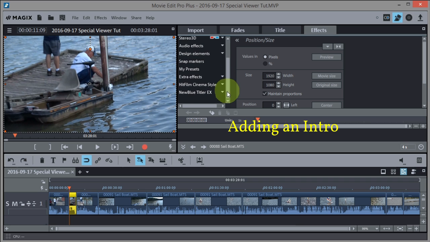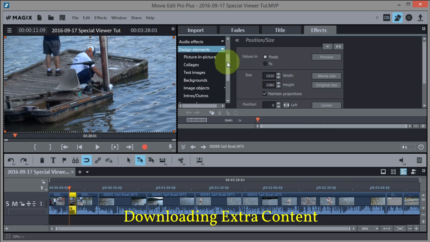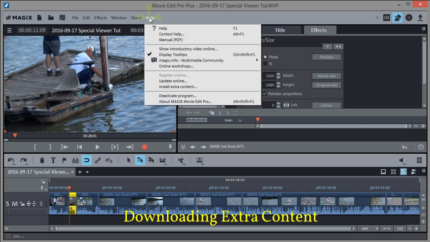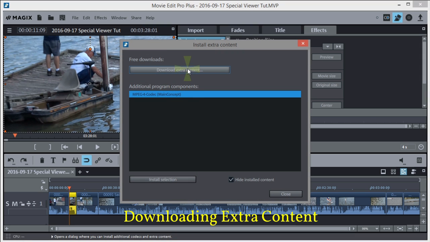Come down here to Design Elements. Now, because I have the Plus version, I may have some things that won't come in the standard version. And I've downloaded the extra content, and we can get into that later, but the way you download the extra content, after you install it, you can come in here, and if you haven't downloaded this extra content already, you can come down and click Install Extra Content right here and click Download Extra Content.